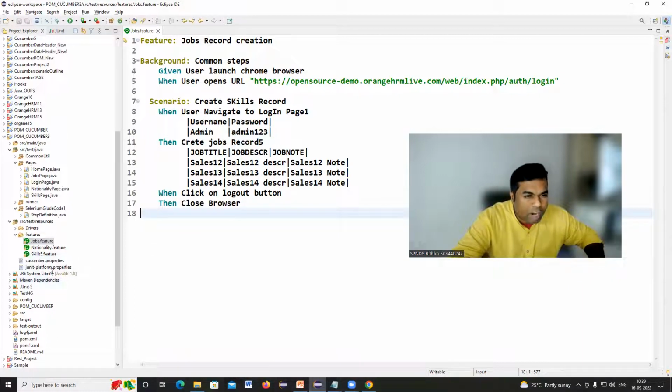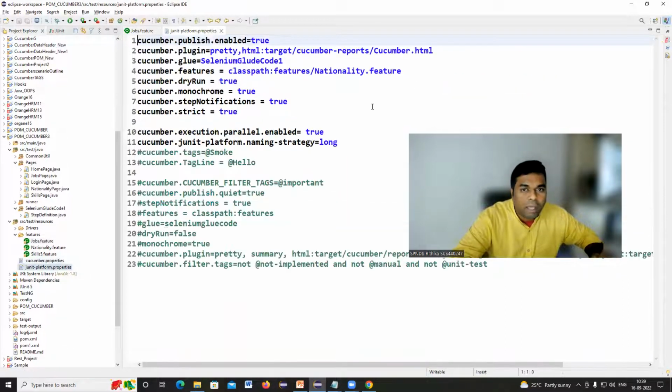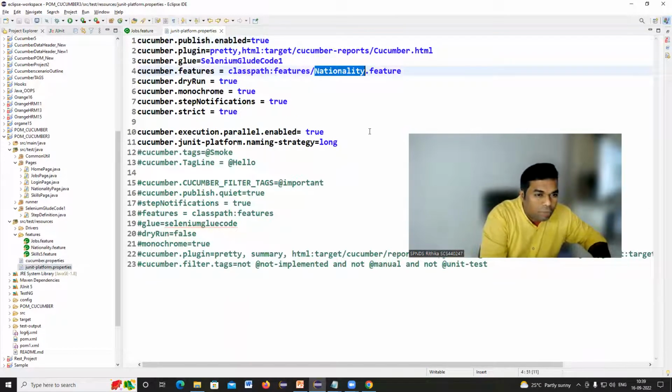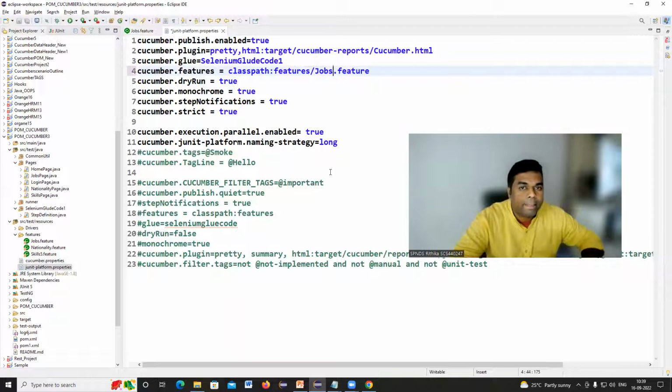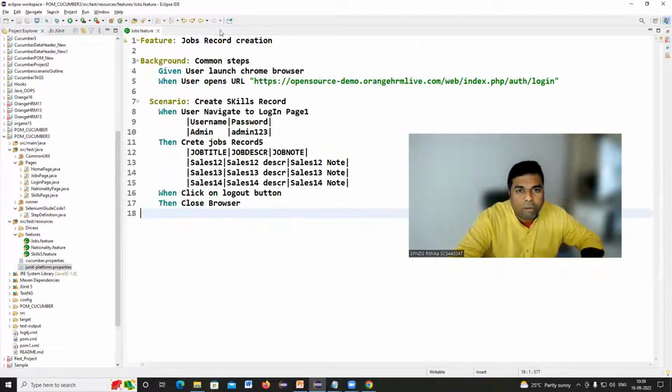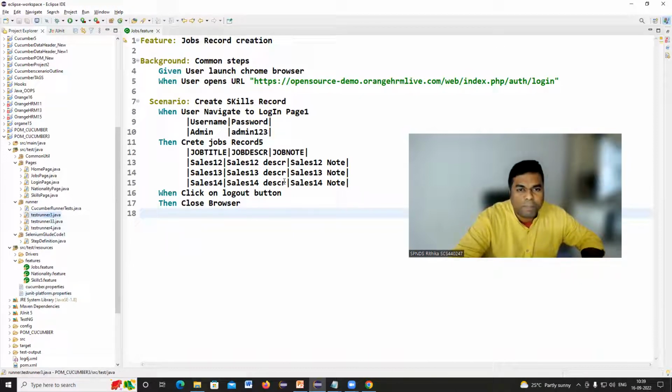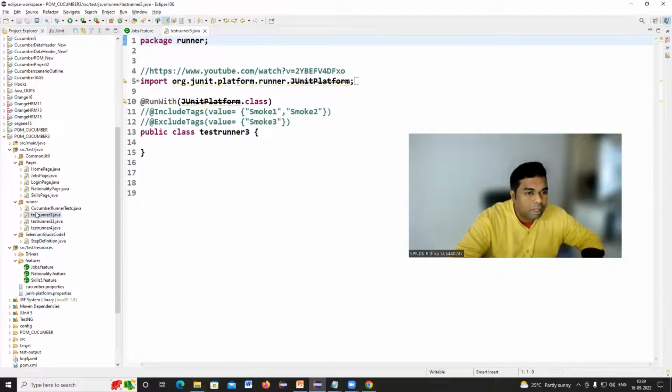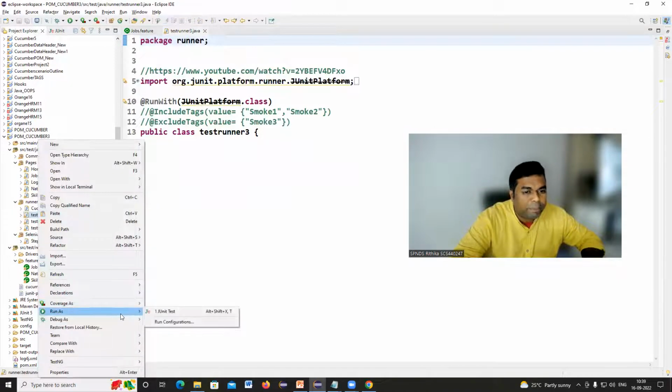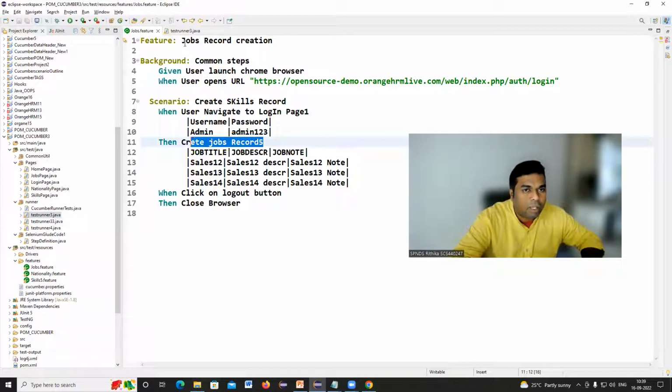Okay, so first I have to, what is the second thing? So I want to execute the jobs.feature file. So the next step is I have to change it here to jobs.feature, because I'm going to execute the jobs.feature file, and I've done the modification. After that I'm selecting my runner class. This is my test runner 3.java class file. And I'm running. So the unimplemented step has to be generated. We already know the unimplemented step is only this part. Okay, so let's run this part.